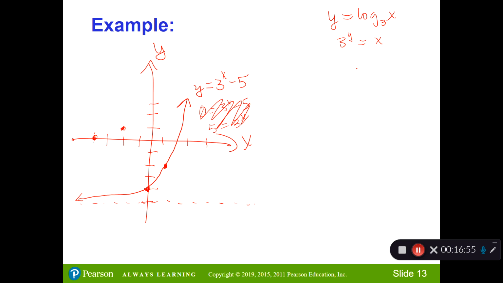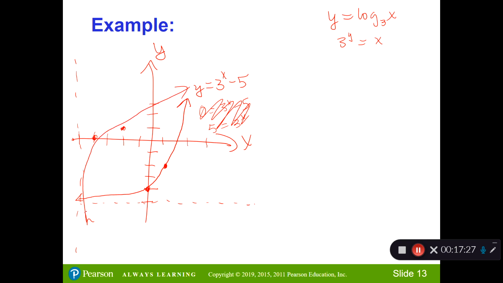Now, also remember, this one has a vertical asymptote at x equals 0, but it's been shifted left 5. So that would be at 1, 2, 3, 4, 5, right here. So we would draw in that vertical asymptote. We can keep plotting points if we want, but we know it looks something like this, right?